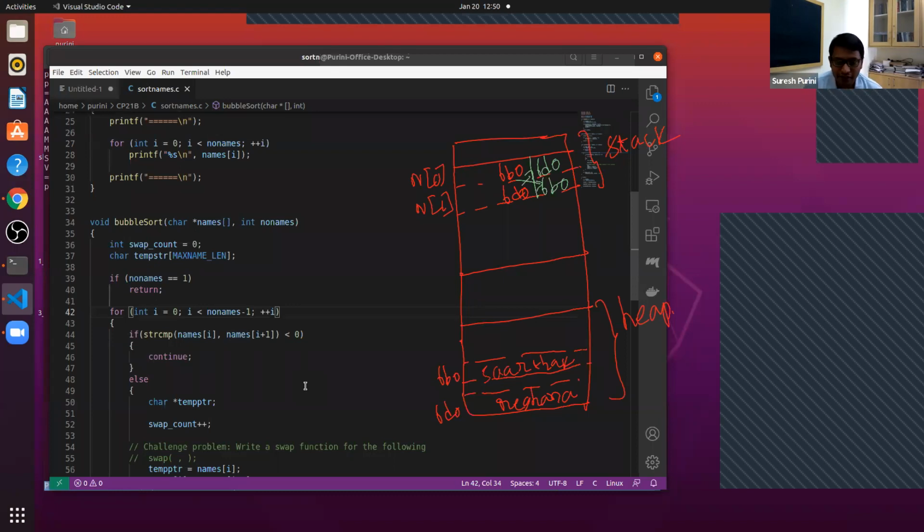When you use number of names, we go out of bounds. Think, Anika. You should think and see what will happen if you use number of names versus number of names minus 1. Think about it.